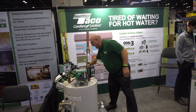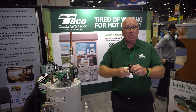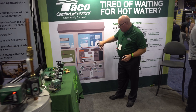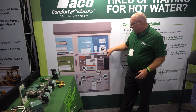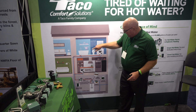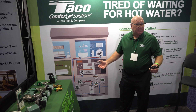On the other end of this, we have our hotlink valve. Our hotlink valve goes under the sink. It connects the cold to the hot. It's got a stainless steel plate inside of it that when it reaches temperature, it closes off and shuts off against it. It gets installed up here under the sink. The circulator is here on the hot — it goes up through the branch and T system, comes up to the valve. When the valve is open and the pump is running, it'll run the cold water that's been sitting in the hot back through the cold line, back to the water heater, and it doesn't get put down the drain. It saves about 12,000 gallons a year, and it's one of our best-selling products.